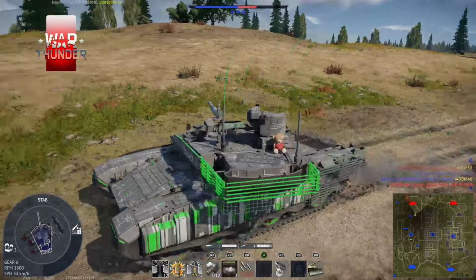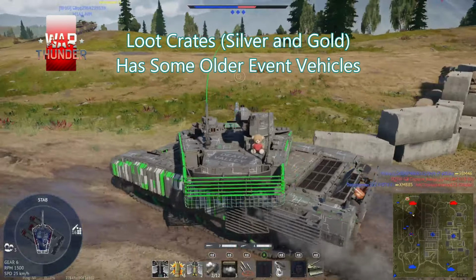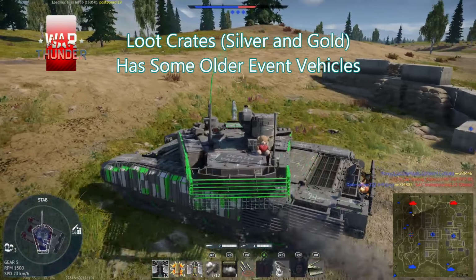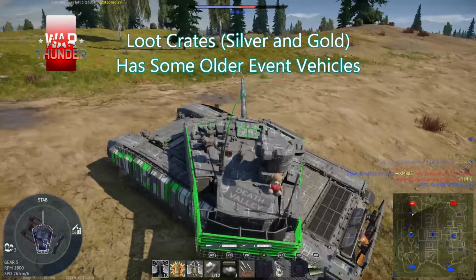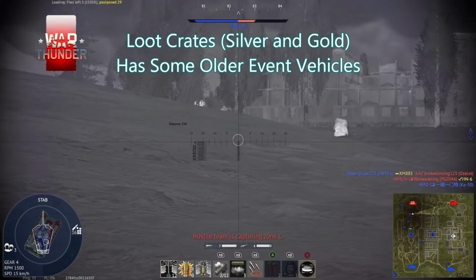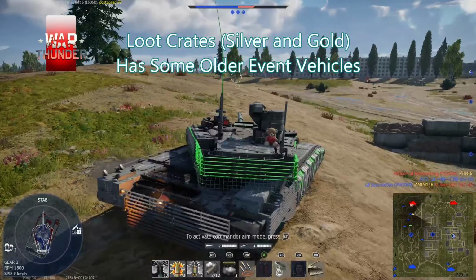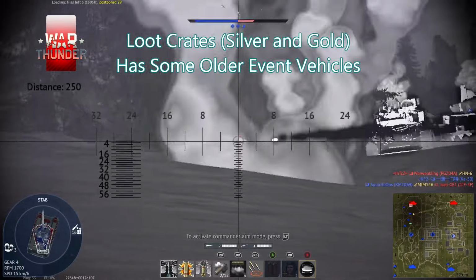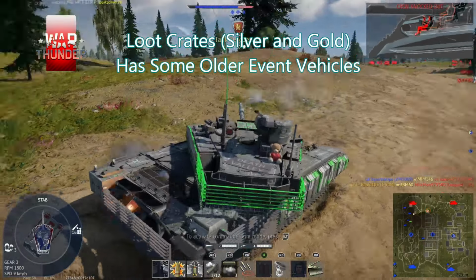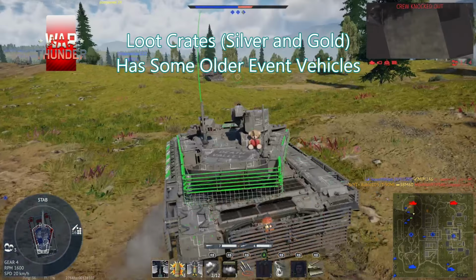War Thunder has started making use of loot crates recently, first for silver and later for gold. However, the loot crates in War Thunder tend to only contain older event vehicles. Now, while these are desirable vehicles that are no longer really available, they were at least available for free at some point, so going into these loot crates isn't the only way that any player has ever had to access them, so it's not technically as bad as World of Tanks. However, it is kind of veering into that territory.